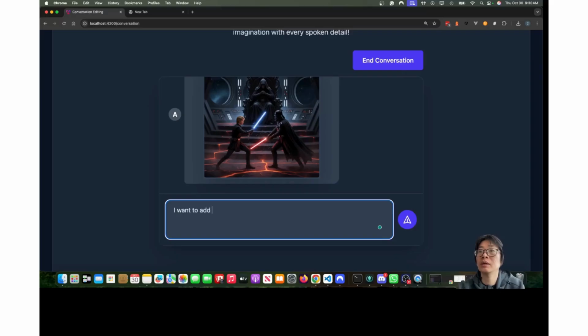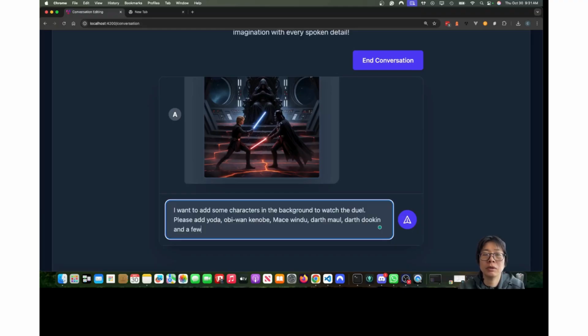And I want to add some characters in the background to watch the duel. Please add Yoda, Obi-Wan Kenobi, I don't know, Mace Windu, and Darth Maul, Darth, is it Dooku?